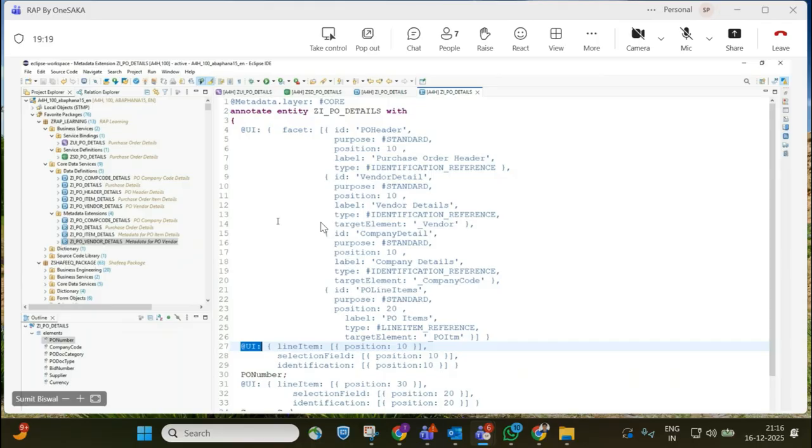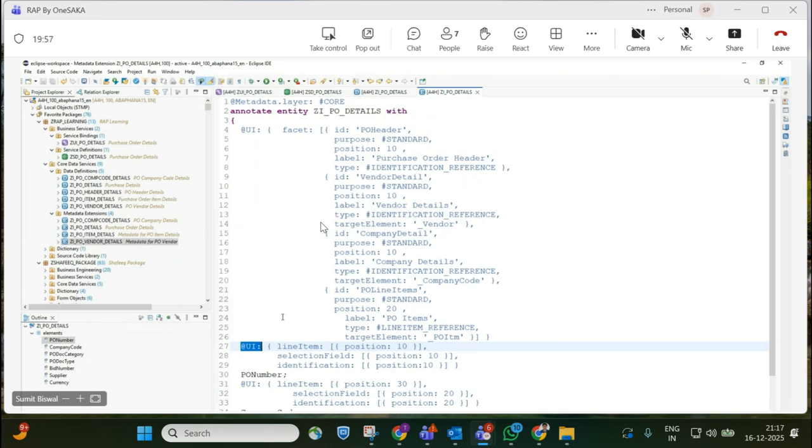Through annotations we are able to handle the user interface, and whenever someone clicks on any button, that we handle in an action. That we are going to discuss today: how we create an action, and how we decide whether it is going to be managed or unmanaged.